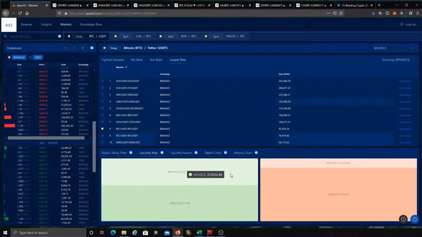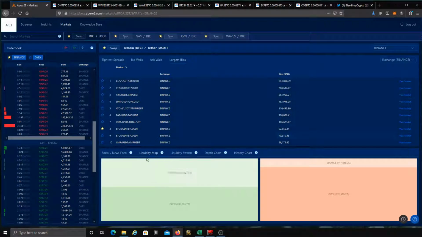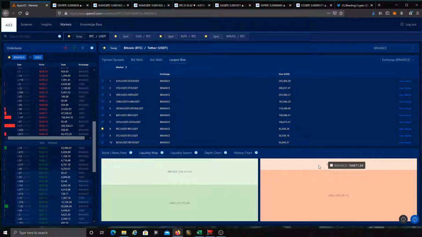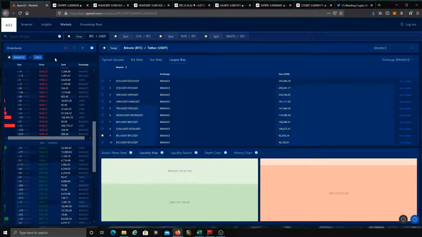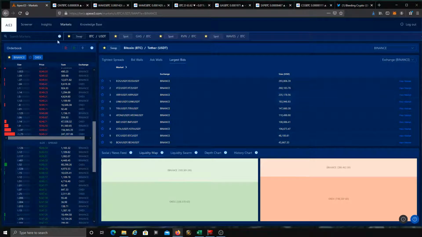And obviously Binance has a bigger bid block than the sell block here. So it shows you what the liquidity is like across those two different exchanges. And of course that's simply because these are the only two exchanges that I have for this particular swap.